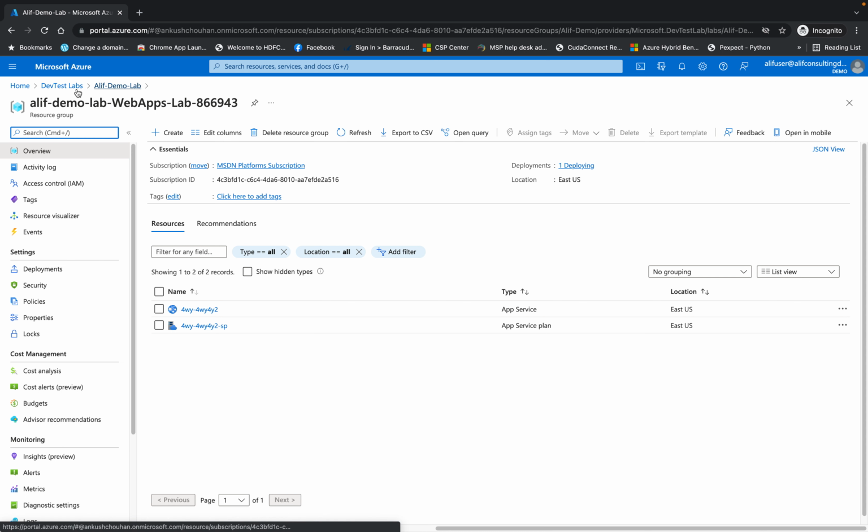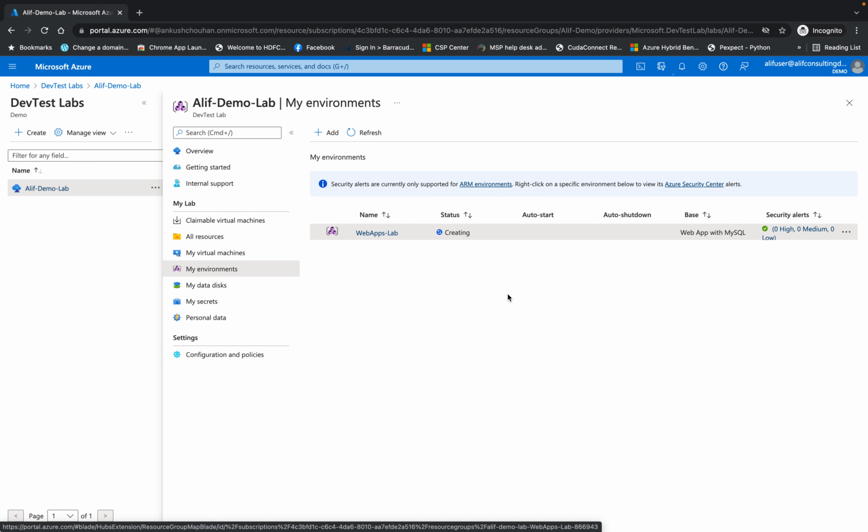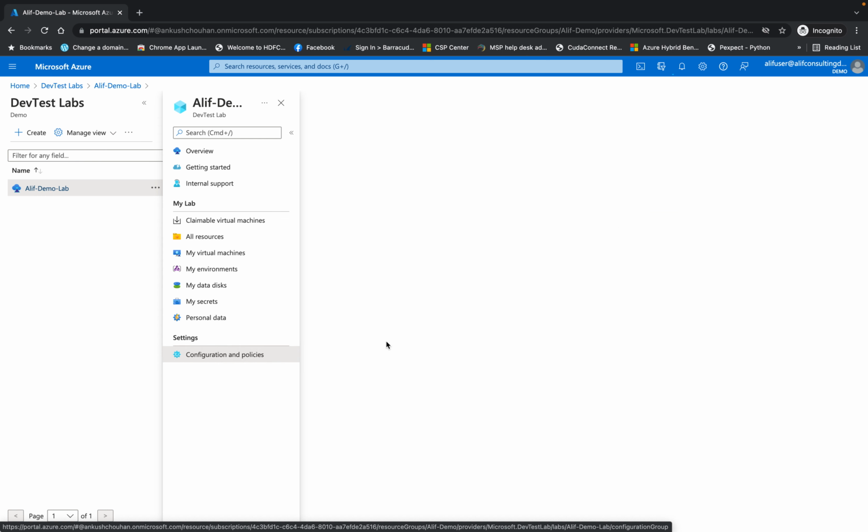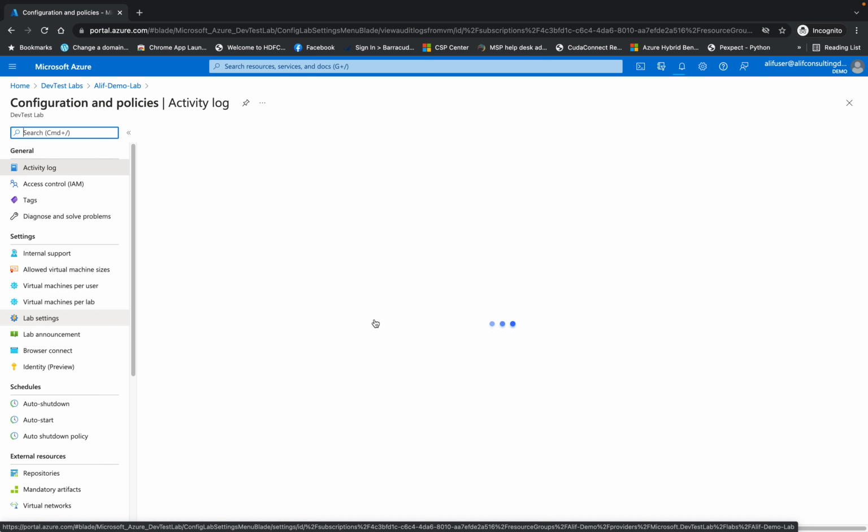That's how you can deploy a solution, and that's where you can help your customer to deploy the solution, sell the solution to the customer, so that the customer knows about this thing. There is a DevTest Lab which can help them run their test environment by minimizing the cost, on a lower cost, not paying the actual amount which they would pay when they are running a service on the actual Azure subscription, right? And then you do have the option to configure policies, right? You do have policies which you can configure inside the DevTest Lab.